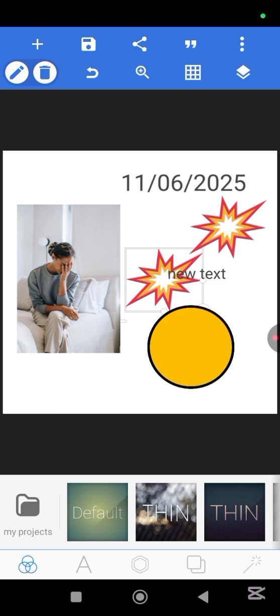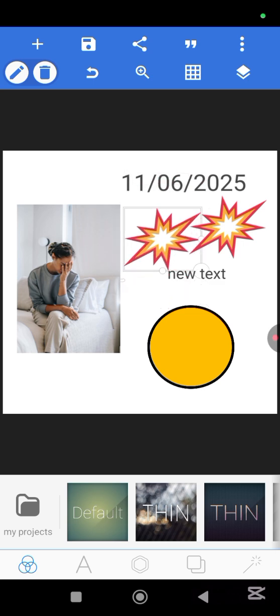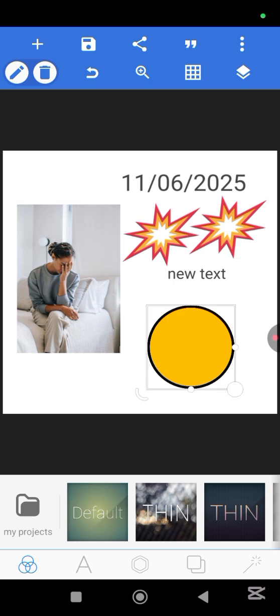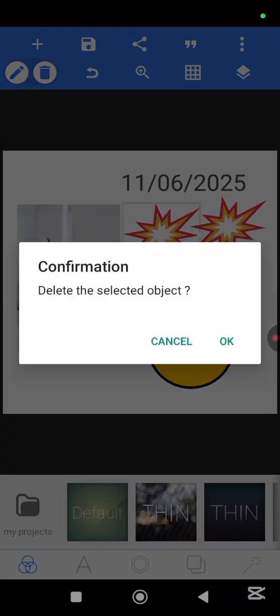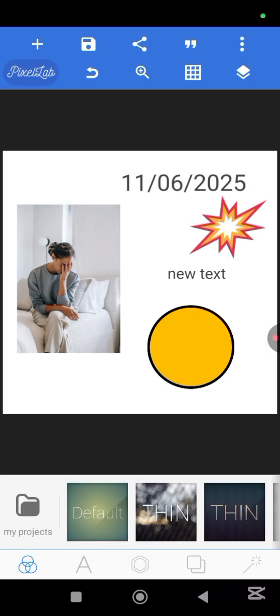So another thing you need to note, I didn't talk about the recycle bin icon. Let's say I want to delete this particular sticker. I have selected it. Can you see, when you select anything, there's a rectangle around it. So I've selected this. Now just click on delete, right? Can you see? It is gone that way.